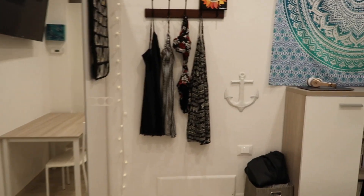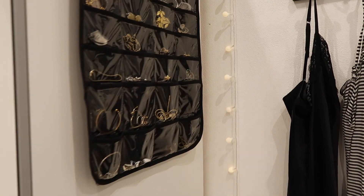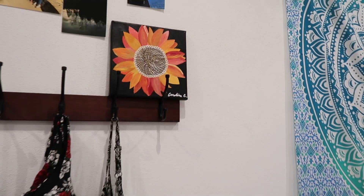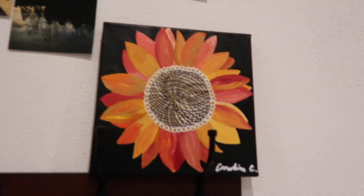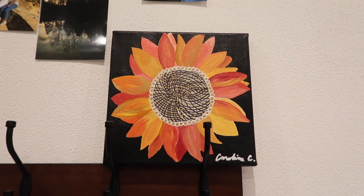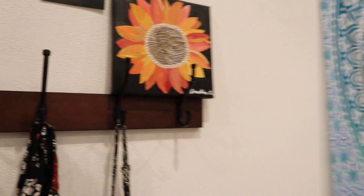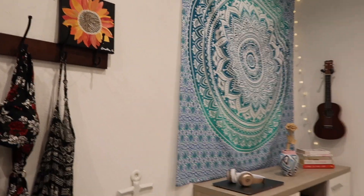One thing I love is this earring organizer — it's nice to have them all organized and visible, and on the back there's space for necklaces. And this is a painting I actually just finished recently. It's a sunflower. I love the orange and red and yellow and how it pops. It adds a lot to the space too. I haven't hung it yet since I will be moving soon.